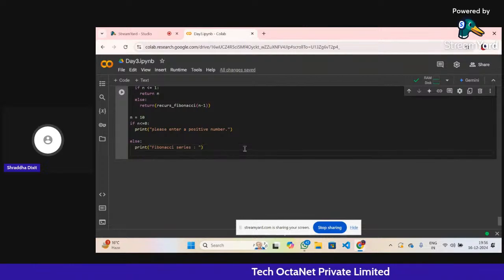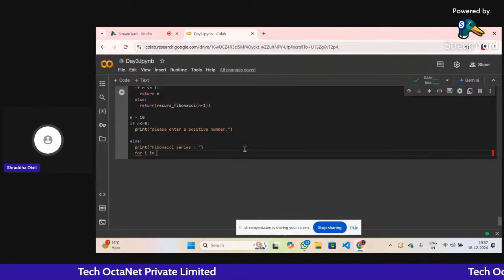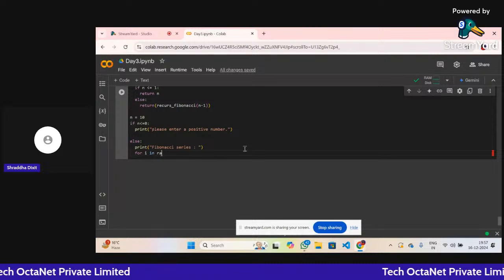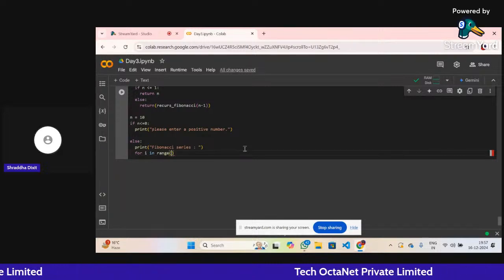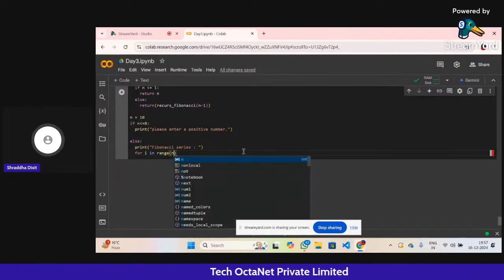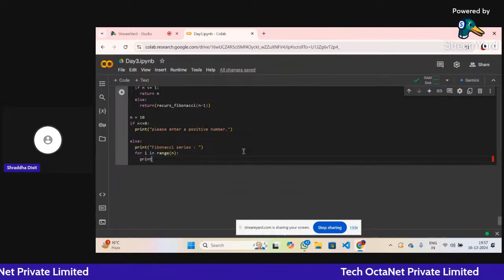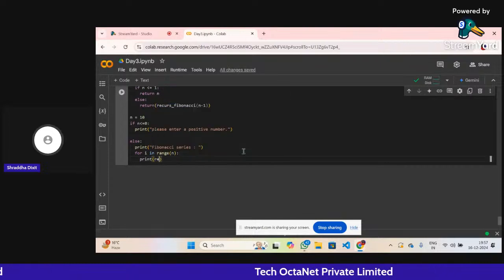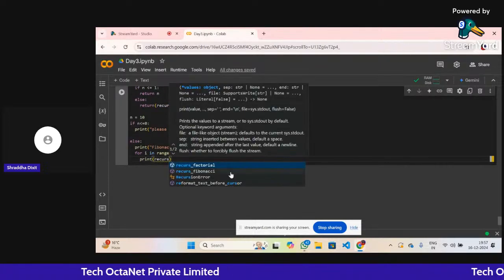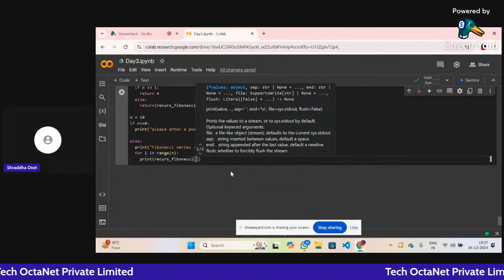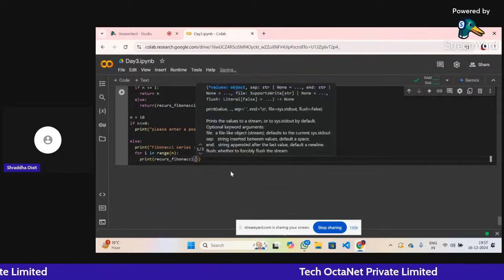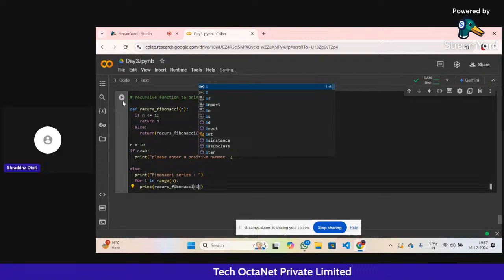Now here we'll use the for loop to print each value. Let's say for i in range n, because we want only that many numbers of the Fibonacci series, right? Print recurse Fibonacci n. Sorry, I.